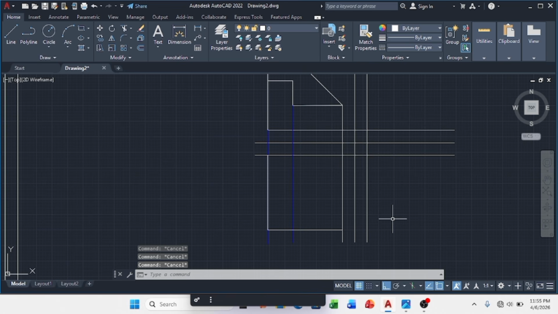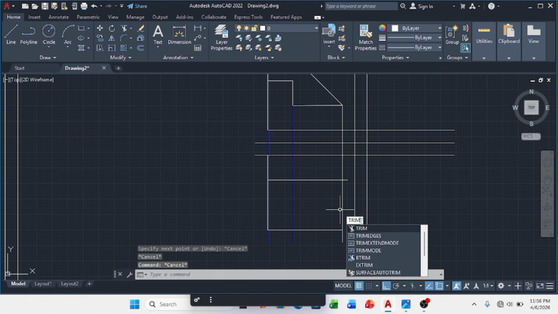Then from the lines again, from this 20 here, you join it straight to this line on this side. So this is how it will look like.